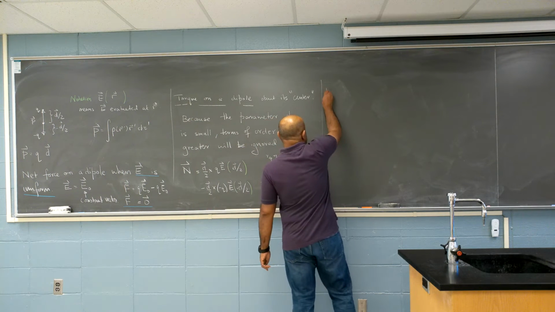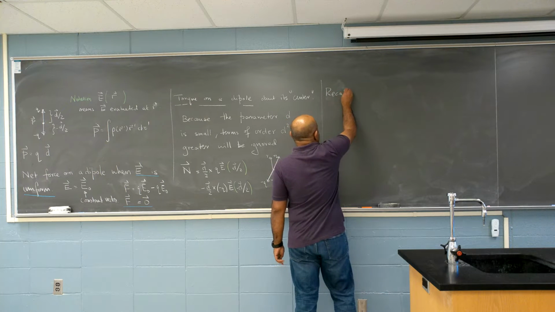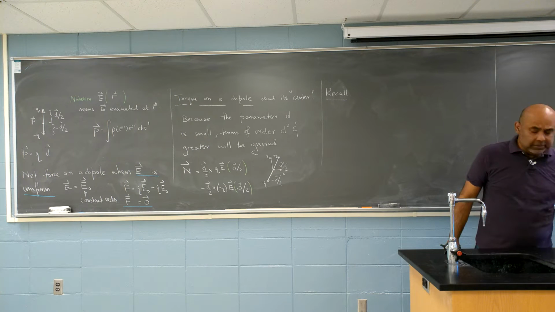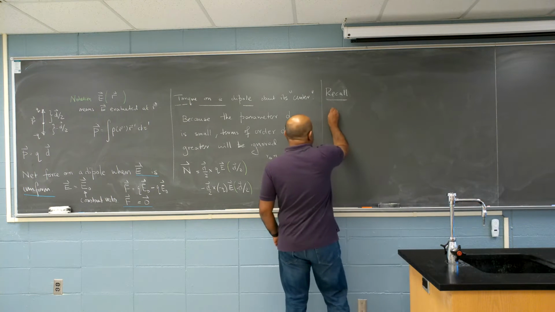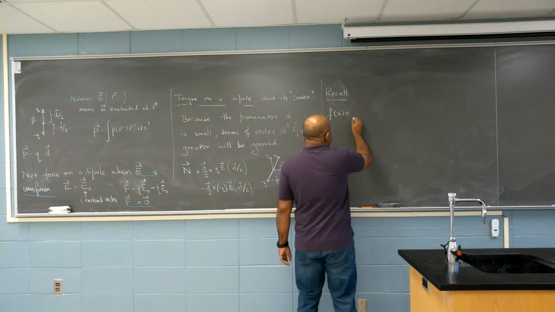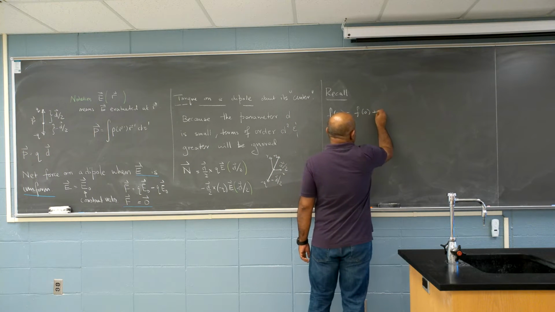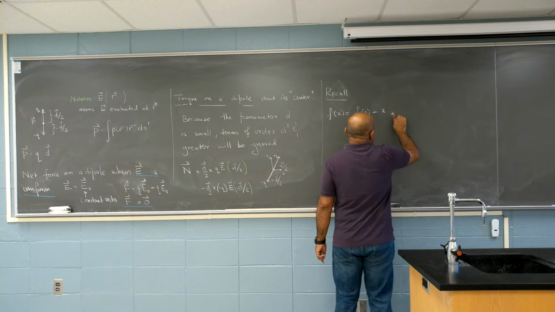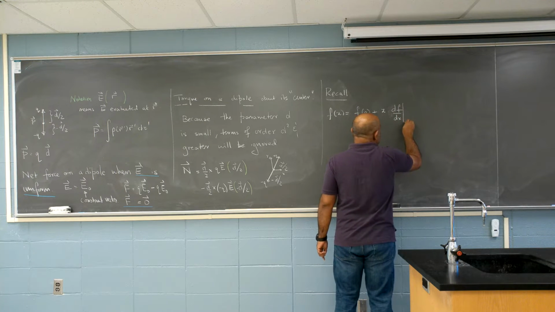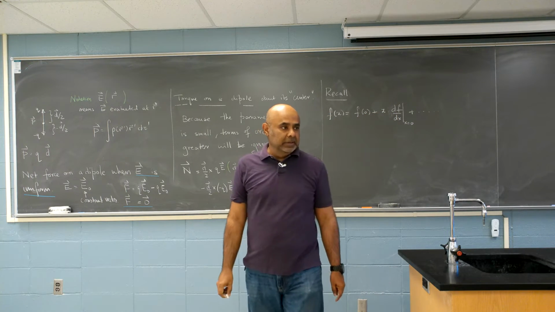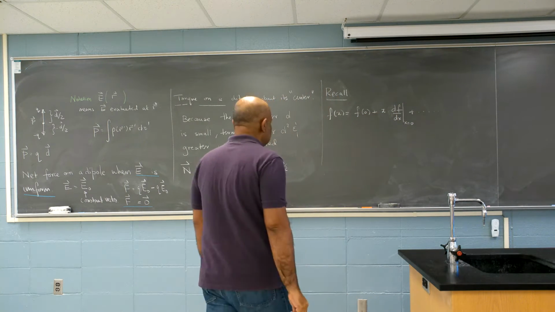I can do it now or in the next section, but it's the same trouble. So if I have f of x, I can write it as f of 0 plus x times df dx at x equals 0, plus higher order terms. Correct? Let me do a 3D version of this.